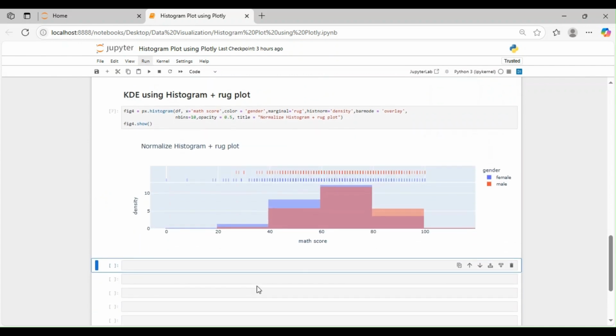These charts help us see not just how many students scored in each range, but the probability distributions, ideal for statistical insights.